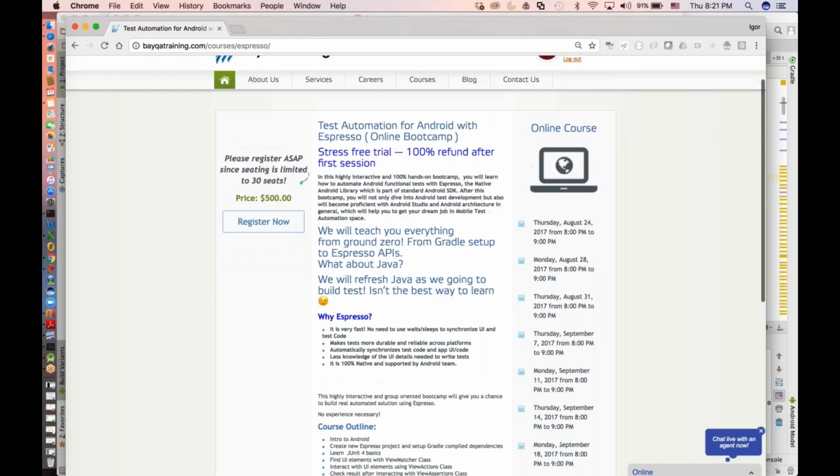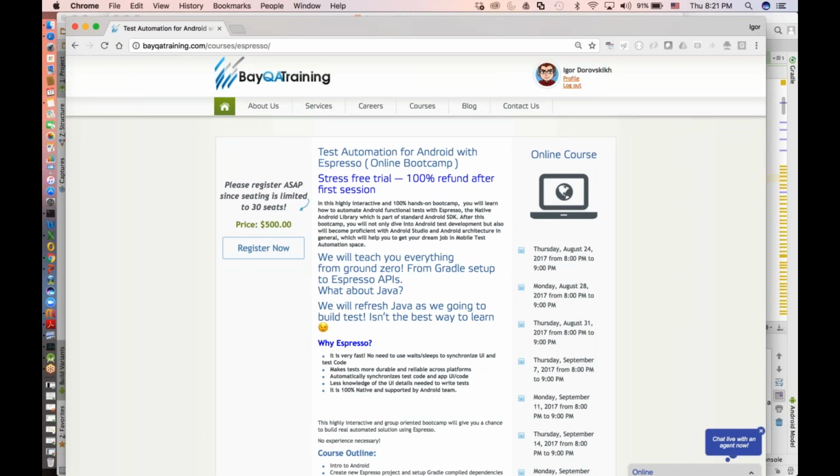It's going to be 7 sessions. And we're going to go not only on the simple things, we're going to go on things such as how to write custom matchers, for instance, if something doesn't exist. We're going to start with Espresso 3.0, which will release literally this month, which is the latest and greatest Espresso. We're going to teach you things such as idling resources. So for instance, things like networking calls happening on a separate thread, and then the UI still goes fast, but then you have to wait for something to come from the network. You can actually idle the resource and then continue with the UI. So we're going to cover advanced topics, how to work with data providers, recycler views, different components of Android.